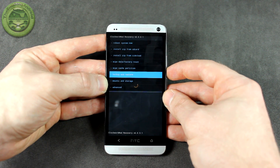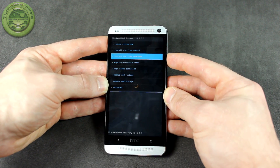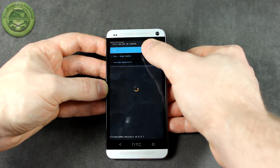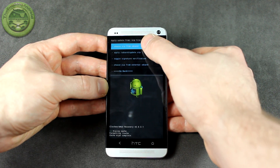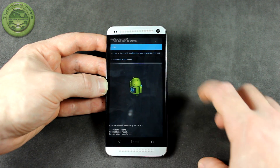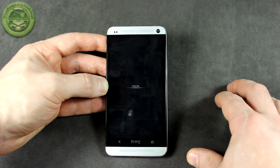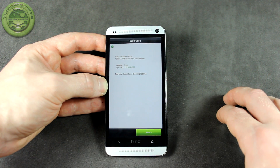I do recommend making a backup just in case something goes wrong. However, I like living on the wild side so we're going to go ahead — what I always recommend — is to wipe cache and wait for that to complete. Then go ahead and install and choose zip from internal. Scroll down and locate the Team7 custom kernel — it's the performance version 4 — and let that install. It's an Aroma installer, which I love. We'll wait for that to boot right into the Aroma menu.